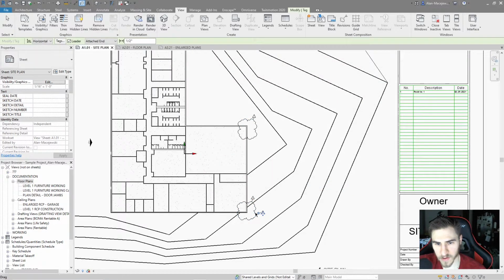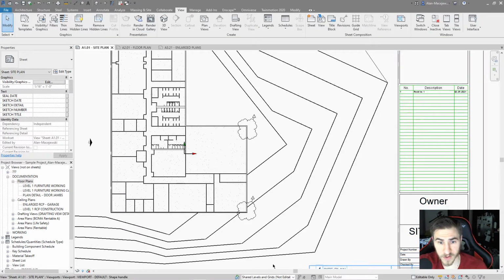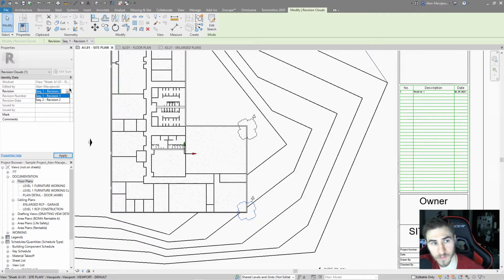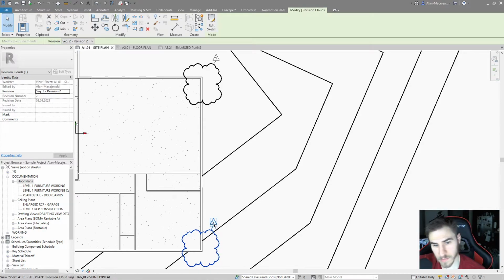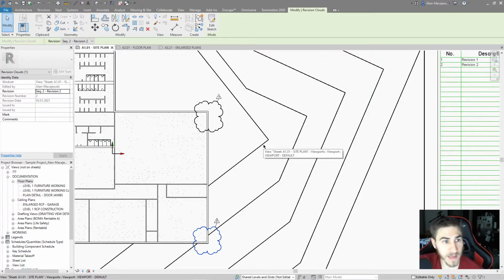I want to come over to this second one because we want this to not necessarily be associated to the first revision. But if I click on the revision cloud, I can see over here in the instance properties, the properties for this particular cloud, I can see the revision is considered to be revision 1. And if I use the drop down, I can see there's my other option. There's my second revision. So I can click that. And as soon as I do that, I now get my second revision, and like the second revision, my cloud is now number 2. Cool. That makes perfect sense.